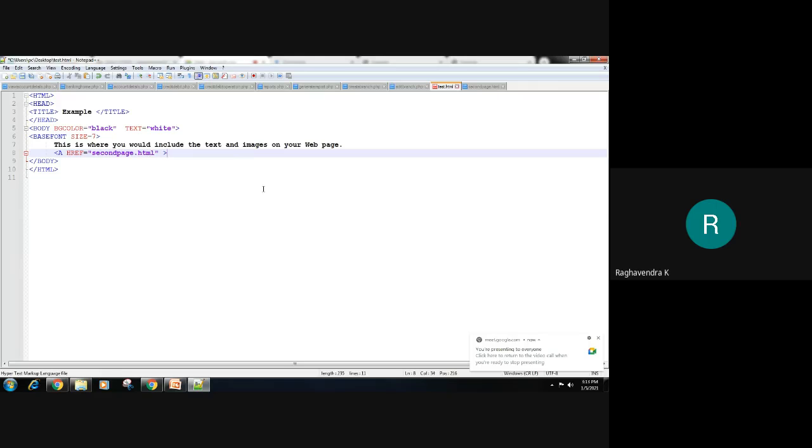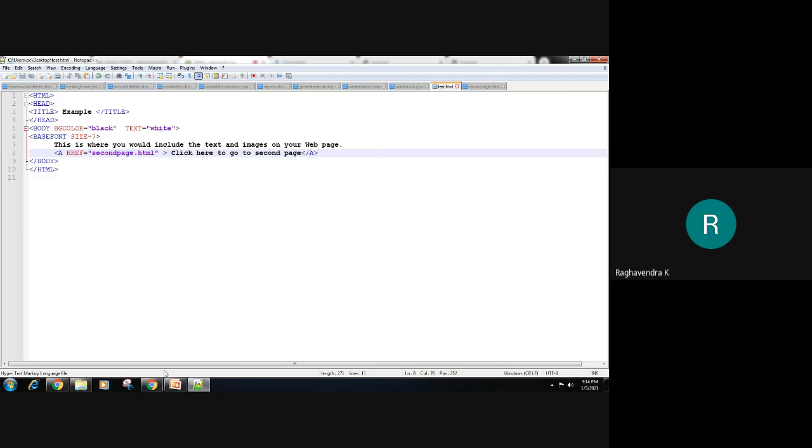All right, so I'll give a label here: "Click here to go to second page." And we'll end the anchor tag with /a. I'm using all capital letters, but it's not mandatory. You can also use small letters for this.